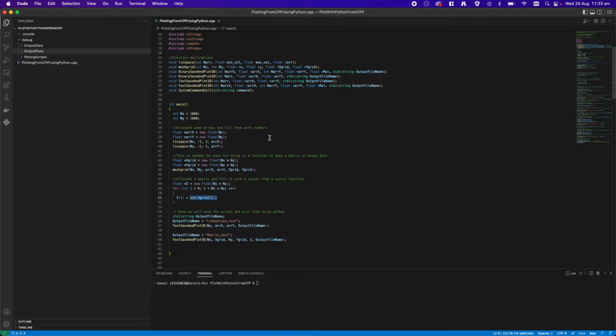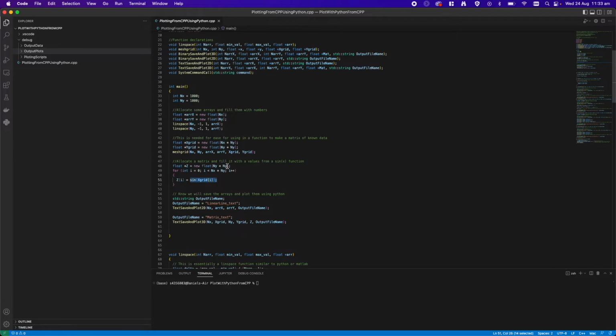Now notice I'm not using vector, I'm actually just using array. All of the plotting functions that I have written here work for pointers that are pointing to arrays. So keep that in mind. If you're using vectors, you'll have to modify some of the code to get it to work. But if you're in C++ and you're doing numerics, generally you should be using arrays and not so much vector.